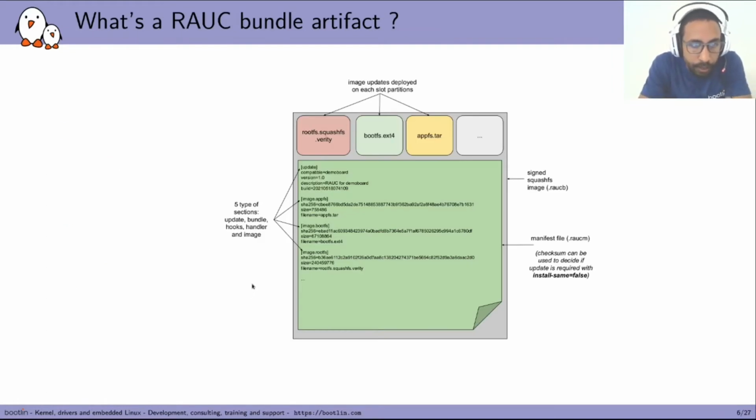So let's dig into what a bundle artifact is first, because this is really the central piece of the RAUC update system. Typically here we have a bundle representation. It's a signed squashfs file in which you will find multiple images embedded.